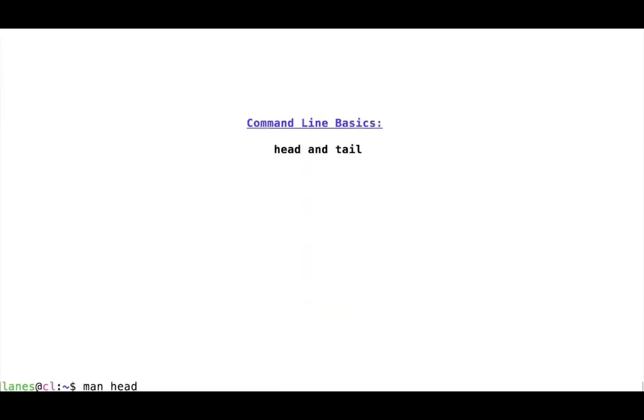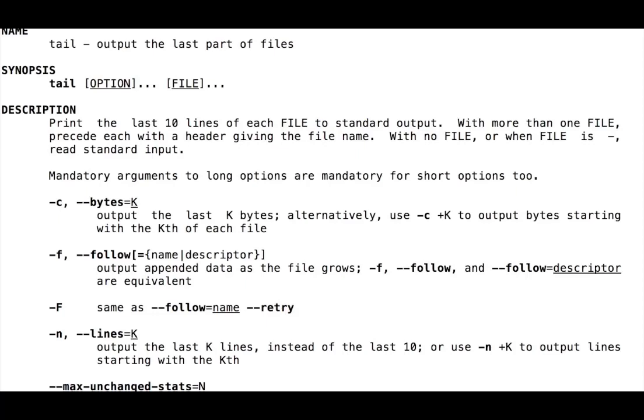Tail behaves very similarly. Let's create a text file and use head and tail to examine its first and last lines.